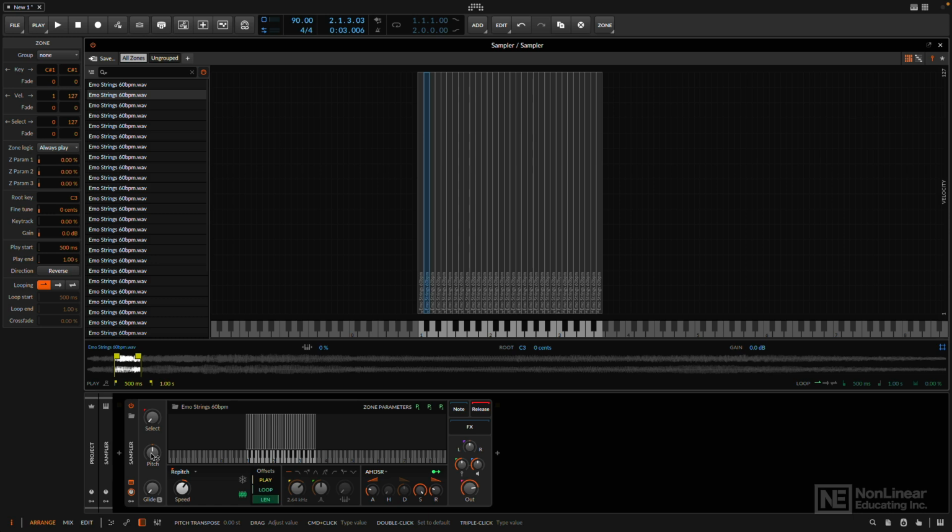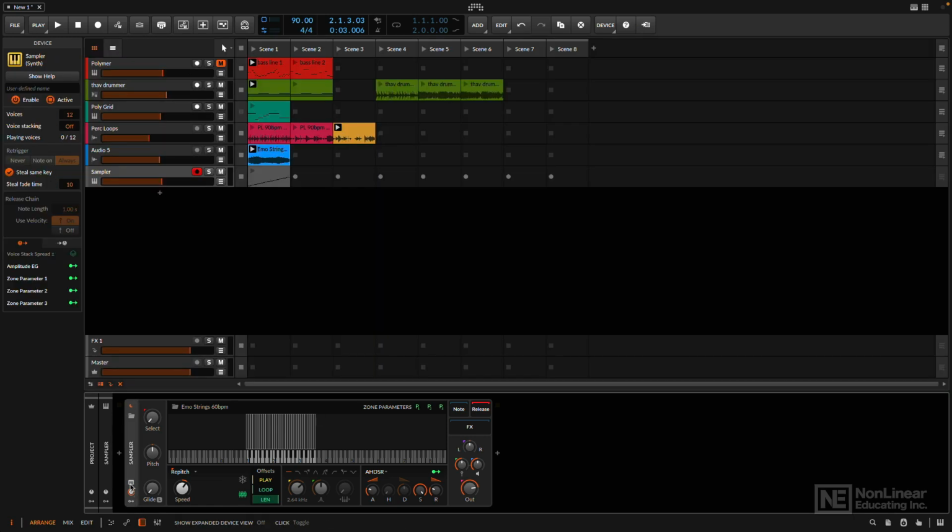So for something like this that's melodic and I want to keep the slices in the same key, yeah, keep them all in tune with each other, this is probably a better option. Again, the drawback is if I add an effect, it will affect every single slice because there's no place to put an effect after one slice or the other. Ultimately, choose accordingly based on what you need. But this is another great way for us to manipulate audio, and I might find some way to incorporate this into my ongoing beat. There's one more feature I want to show in terms of manipulating audio that's very cool and, as far as I know, unique to Bitwig, and we'll look at that next.